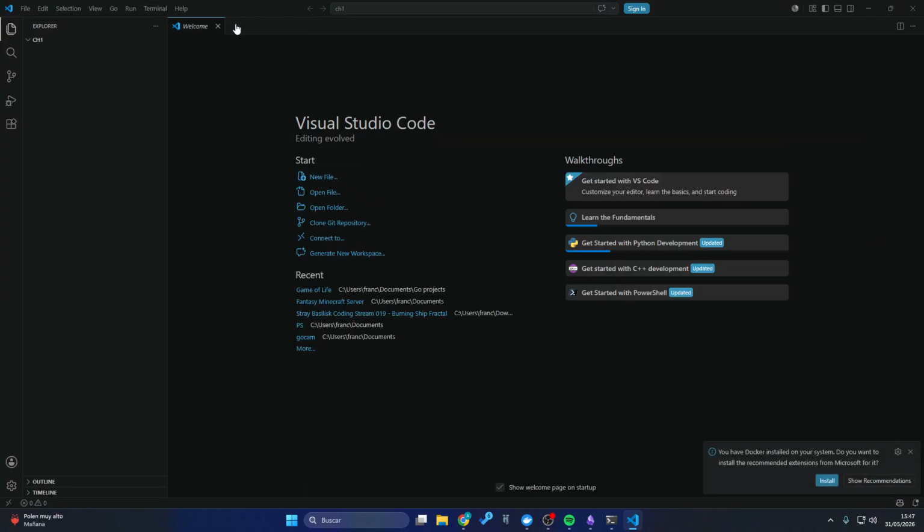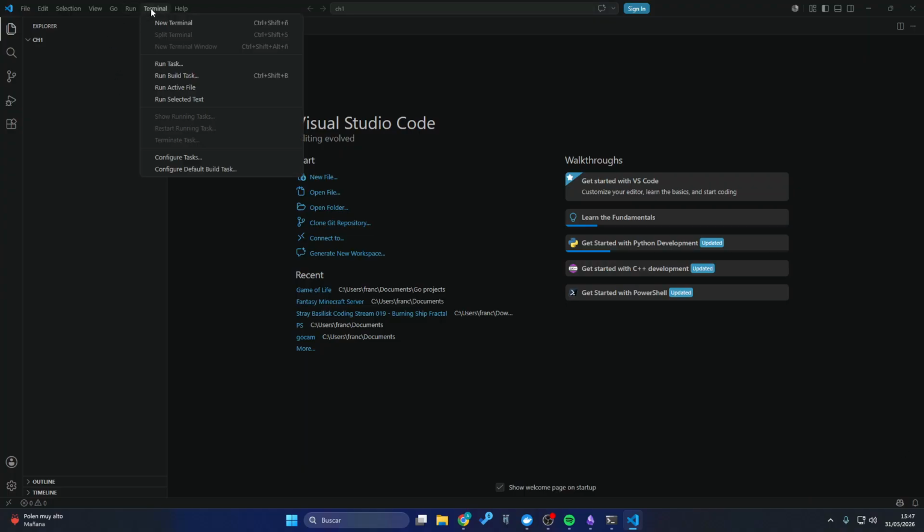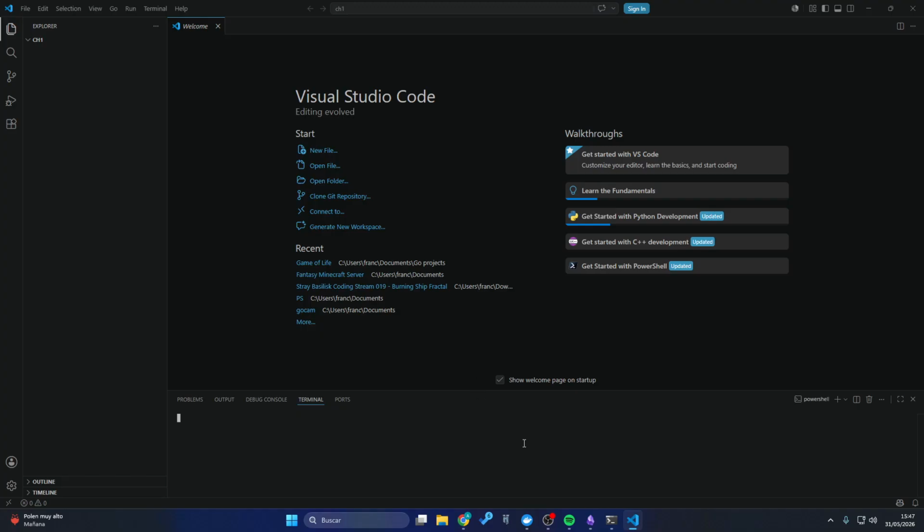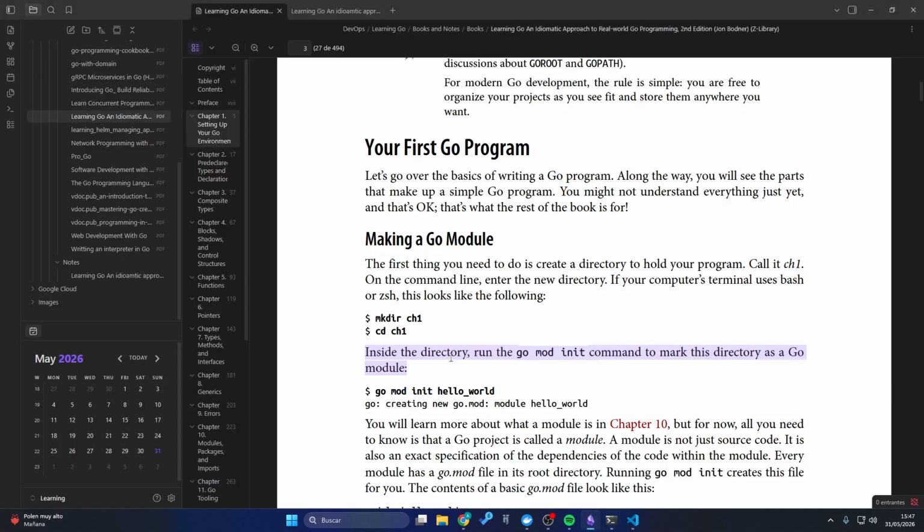I don't know why it's doing that. Okay, now. Terminal, new terminal. And it says that I have to do go mod init and the name to mark it as a Go module.